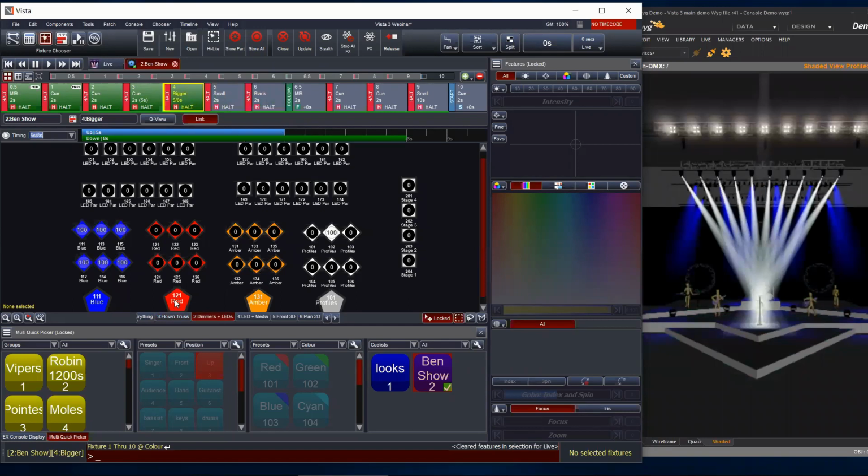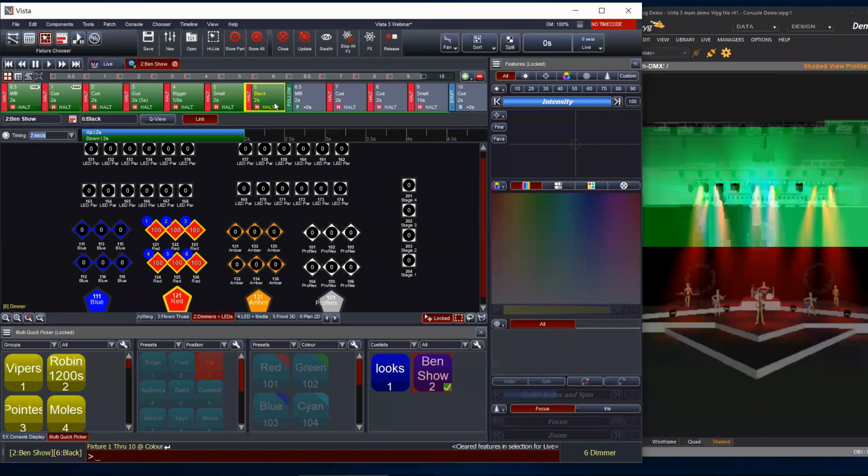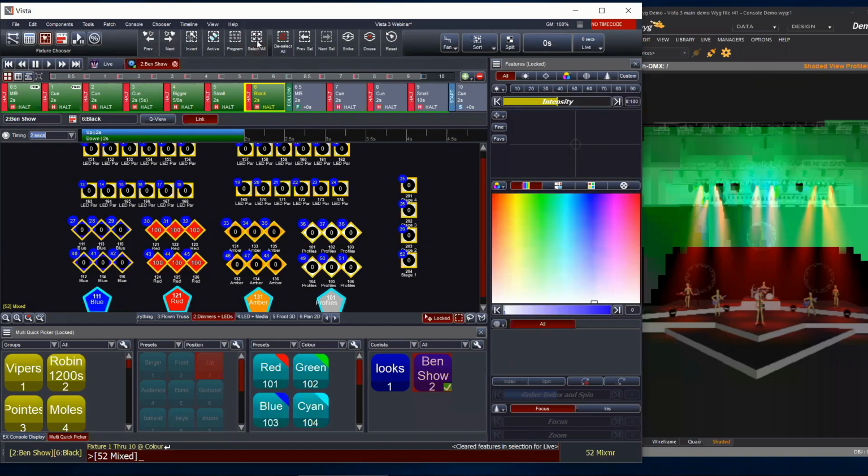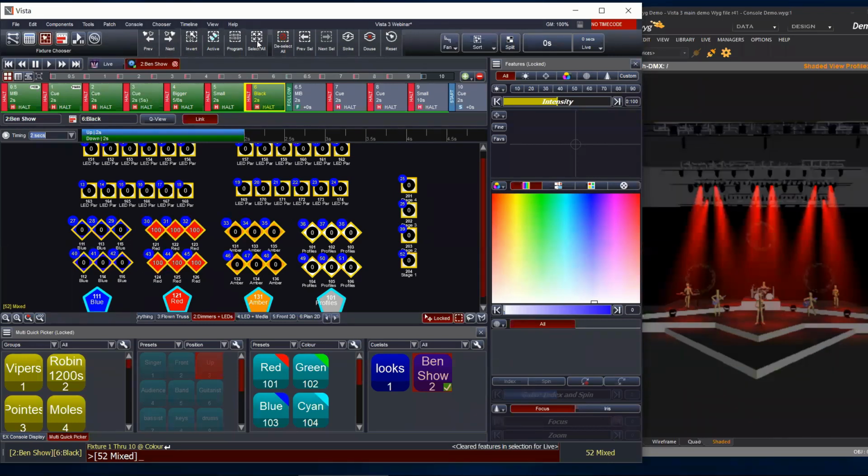Let's go to this one. So these fixtures haven't been used in this at all. And I took that block out so that I can see that, hey, they're hanging. Using the shift key or the modifier keys, changing my soft key options, these are the selection options for selecting different fixtures. So for example, especially in a blackout, I could go select all, and this is going to select every fixture in my show. So if I got myself in a real bind and had to turn off something real quick, but I have no idea where it is, which layout it's in, I could hit select all and kill them all. So that's one way of doing it.